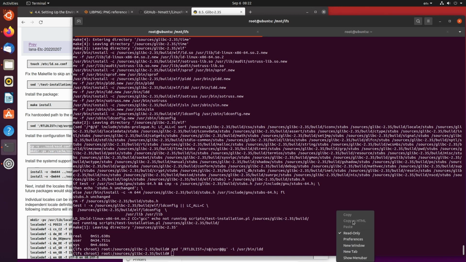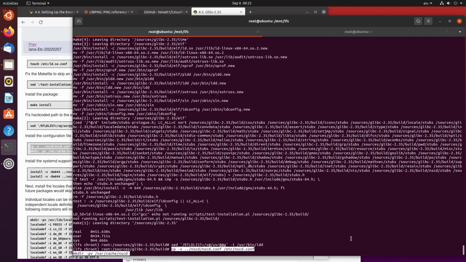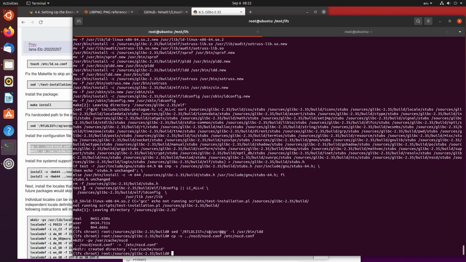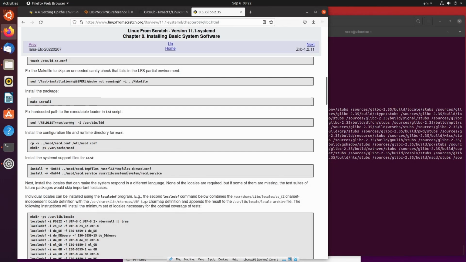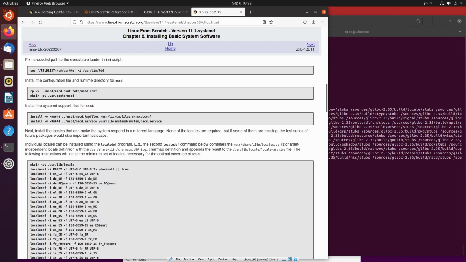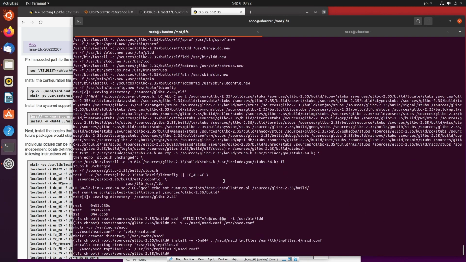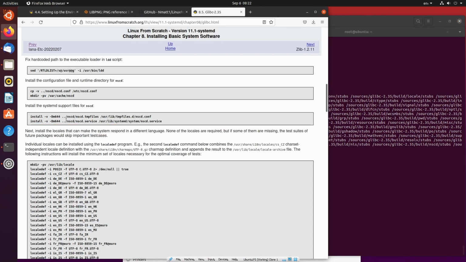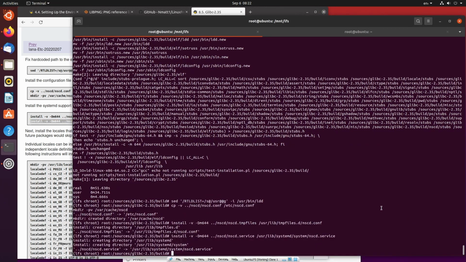Copy paste, and paste in the created directory, as well as do this, as we can see here. It created a link and made a directory, which is what we wanted. So install the necessary files for what is needed, because we don't want to make a mistake here.